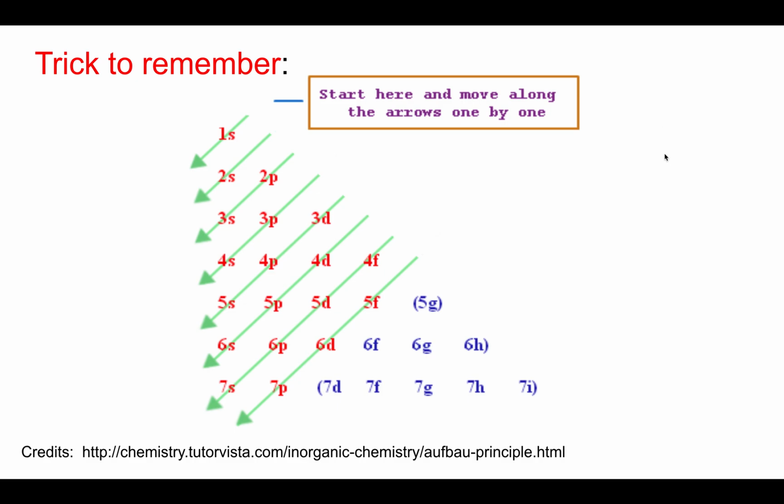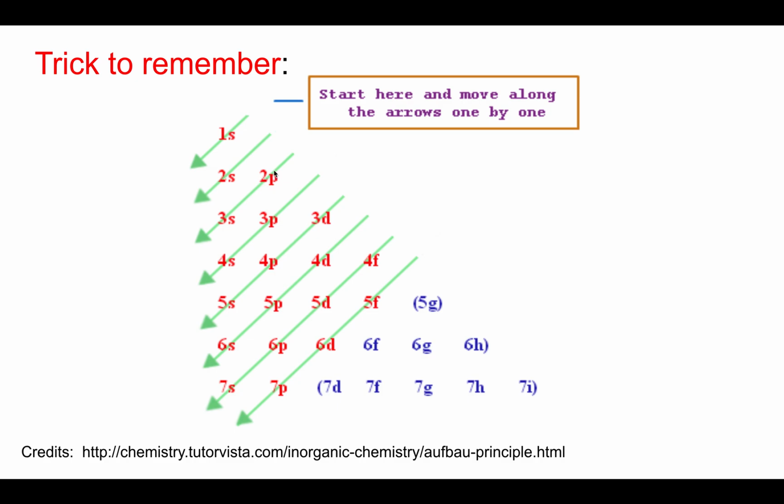Now, let's say we have some multi-electron system, and we need to fill our electron configuration. How do we do this? Well, 1s2, 2s2, 2p6, 3s2, 3p6, 4s2, and so forth. We know that these are subshells. We know that the s subshell has one s orbital, so 2 electrons can go into an s subshell. This is another s subshell. 2 electrons can go into an s subshell because it has one s orbital.